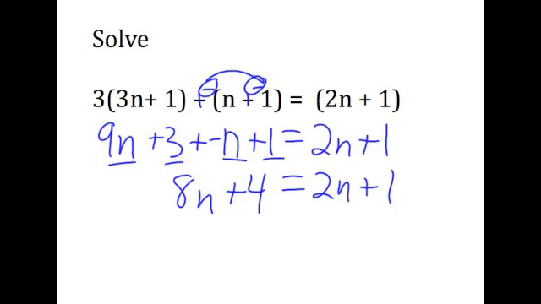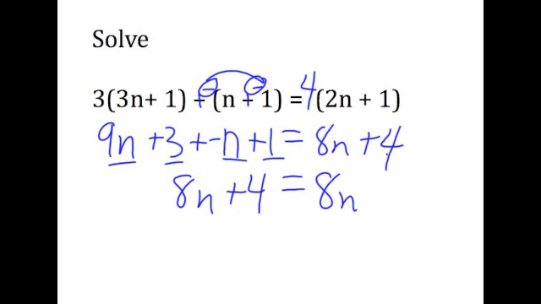I have to apologize. This problem didn't get copied correct. There was originally a 4 here, and so we can fix that right now. On your quiz there was a 4 there, and 4 times 2n is 8n plus 4. Now you can see, now that it's fixed, that 8n plus 4 is equal to 8n plus 4. That's called the reflexive property, and we know that all real numbers are solutions to that. It is also called an identity. So if you wrote the word identity, it should have been marked correct.